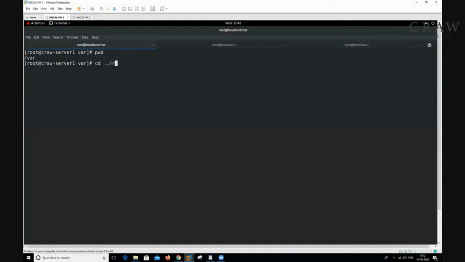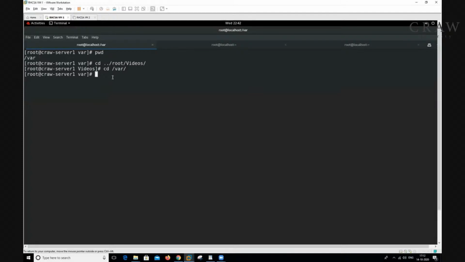You can select root. This is called a relative path, and in this we do not use the slash sign. This is double dot. When the path starts with the slash sign like this, that's called an absolute path. The path that starts without the slash sign is called a relative path.